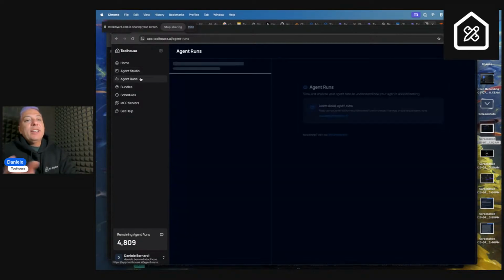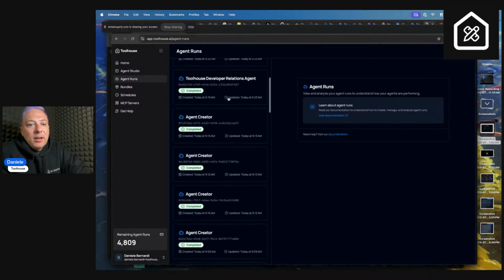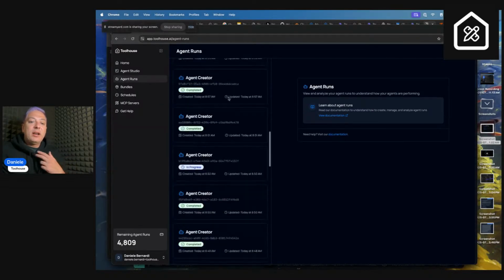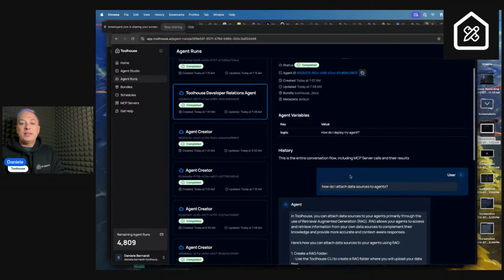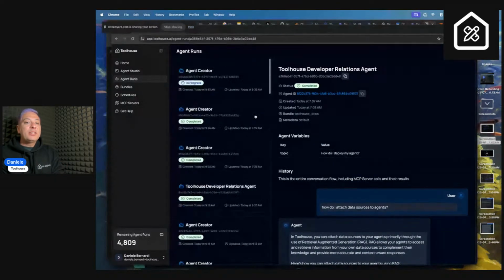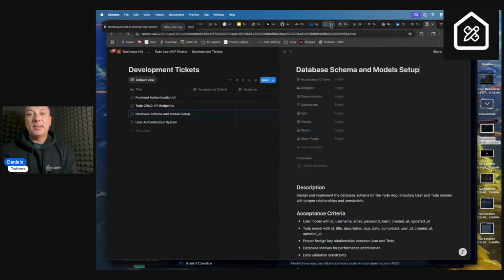So when we look at the agent runs, for example, those are running, but you can get all the runs here, and you can see the details of the MCP servers. So let me show you in the examples what we can expect.